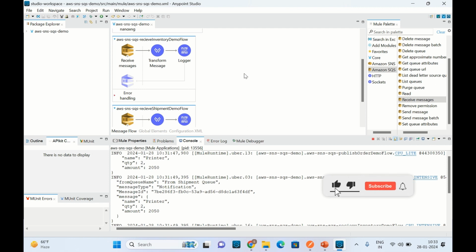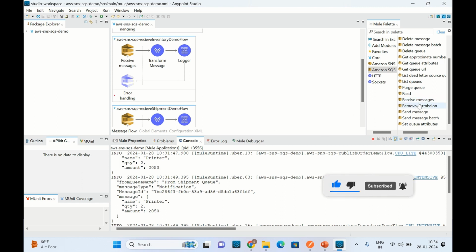If we have a use case where we don't have to send a message to multiple systems and we only need to send a message to a single system, then we don't need Amazon SNS. We can simply use Amazon SQS, and you can send the message to Amazon SQS using the send message operation, and receive it in a different flow, that means a different thread, from the queue.